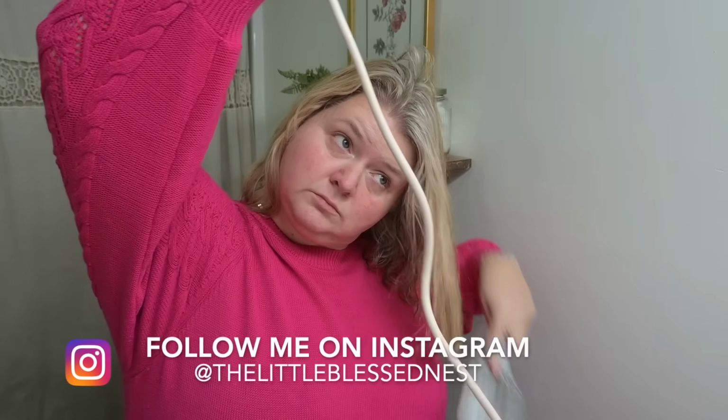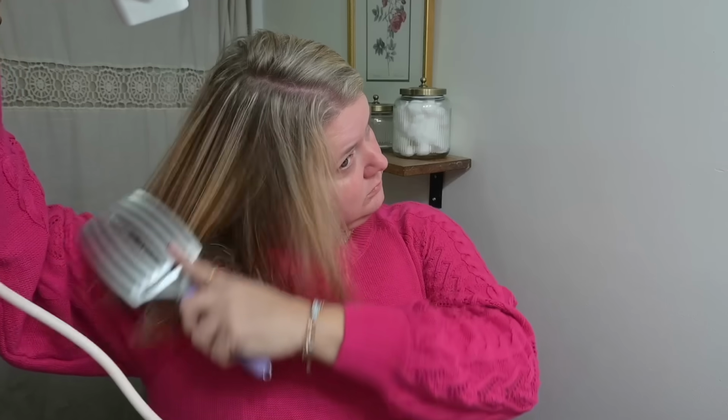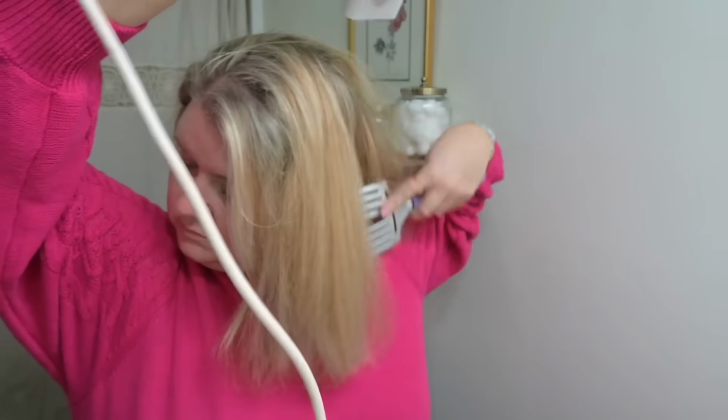I am just drying my hair, straightening it, and getting ready for the day. I don't know about you guys, but it makes such a difference in my day when I get up and get myself ready and put some clothes on other than the ones that I slept in the night before. It just helps get me motivated, helps make me feel put together. So that's what I'm doing now.